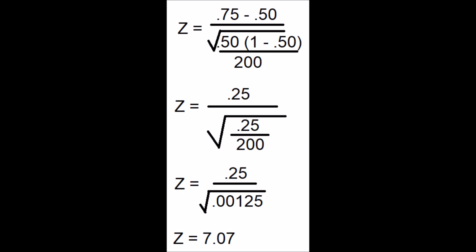So I went ahead and plugged in values into the equation that I showed on the previous slide, and you can see that when I solve, z is equal to 7.07. And essentially, z is a measure of the number of standard deviations away from the mean that a data point is. So this is saying if you were taking 200 samples from a population that had a 50% proc rate, then this data sample, or this sample as a whole, would be 7.07 standard deviations away from the mean.